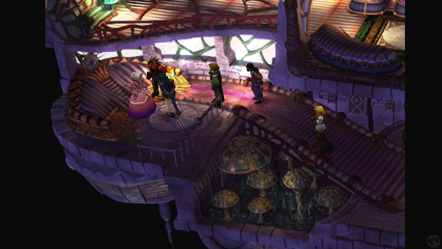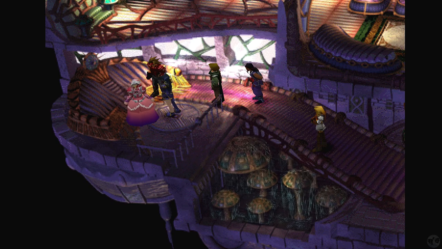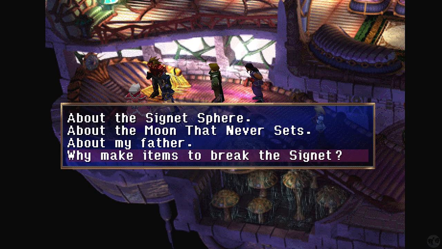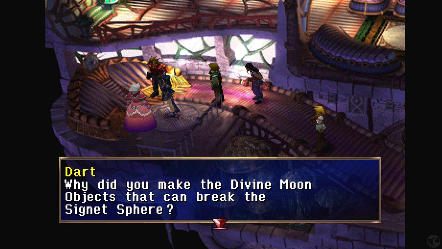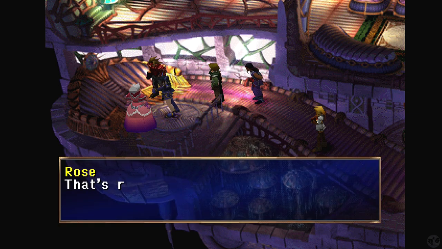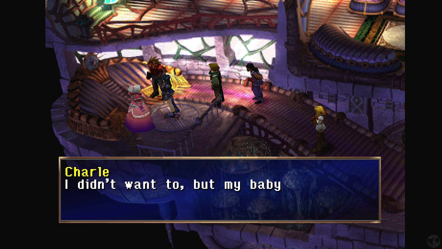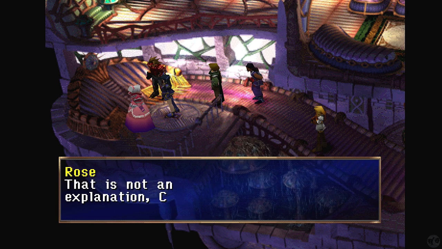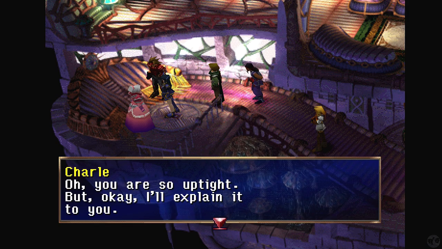Stop right there. I want to talk alone with Zeke about our memories. I agree. Why make items to break the signet? Why did you make the divine wind object so it can break the signet sphere? That's right. If you were not planning to allow the Raj Emir to be born, you wouldn't need them. I didn't want to, but my baby brother Melbu insisted. That was dumb. That is not an explanation, Charlie. Oh, you are so uptight. But okay, I'll explain it to you.